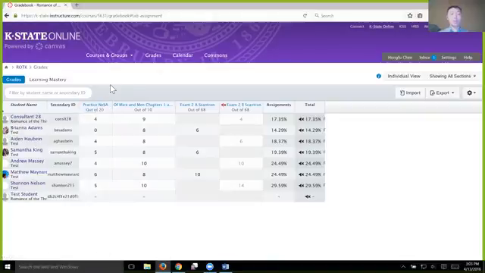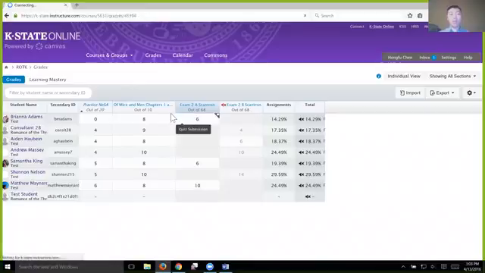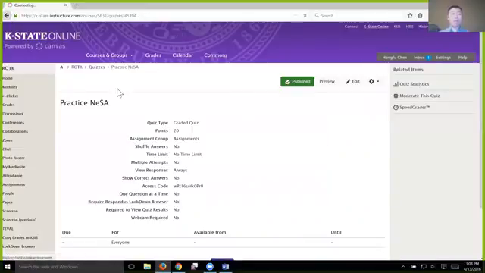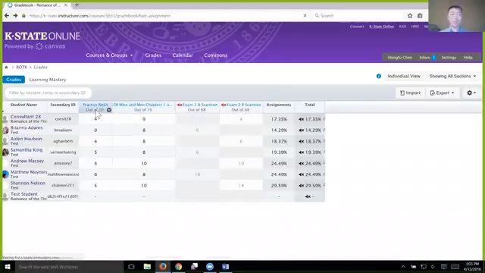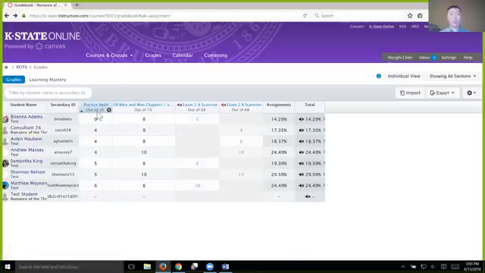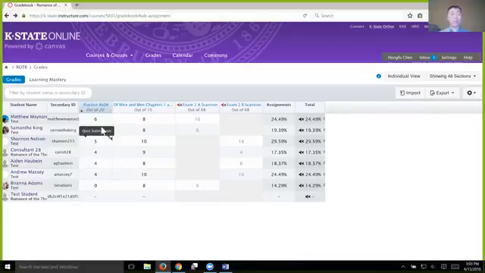A couple other gradebook tips: if you click on the name of the assignment, it will take you to the assignment itself. However, if you click on "out of 20" or out of however many underneath the assignment, it will sort that assignment from the highest grade to the lowest or vice versa. That might be useful during the semester for a large class where you need to find out who is doing well on a particular assignment or who doesn't have a score for a particular assignment.